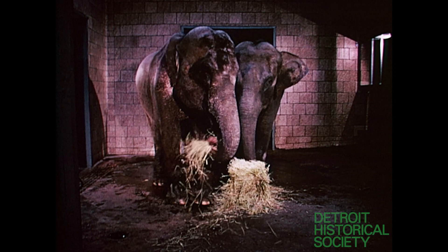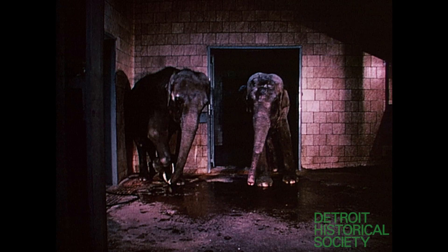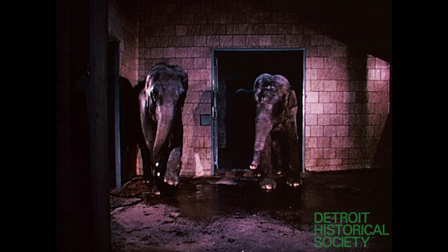The largest land animals on earth are the elephants. Indian elephants like these four formidable females sometimes reach weights approaching six tons. Even the eyelashes are gigantic, over five inches long. The elephant is a vegetarian and must eat an enormous quantity of food to keep its huge bulk nourished — as much as 150 pounds of hay a day, washed down with 50 gallons of water. Even as adults, elephants seem to maintain a rather childlike joy of life and love to play with toys, though an elephant toy must be rather durable — not easily breakable. This truck tire is a great favorite.